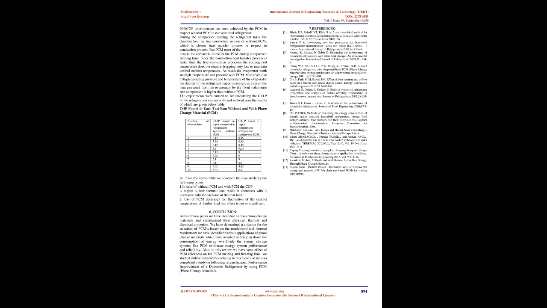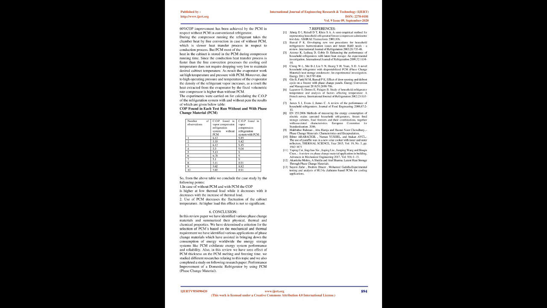A case study: performance improvement of a domestic refrigerator by using PCM, phase change material. Experiments were carried out under certain thermal loads with water as PCM. Here the effect of PCM in certain quantities, in this case 5 liters, at certain thermal loads on the performance parameters of a household refrigerator. The number of compressor on-off cycles within a certain period of time for different PCMs and without PCM can be pointed out. Use of water as PCM imposes a great impact on COP improvement at certain thermal loads. Using water as PCM at a certain thermal load, it is found that a 60% COP improvement has been achieved by the PCM in respect to a conventional refrigerator without PCM.